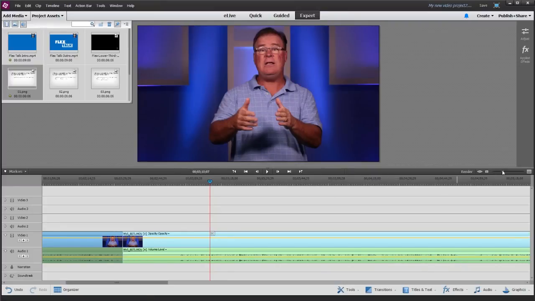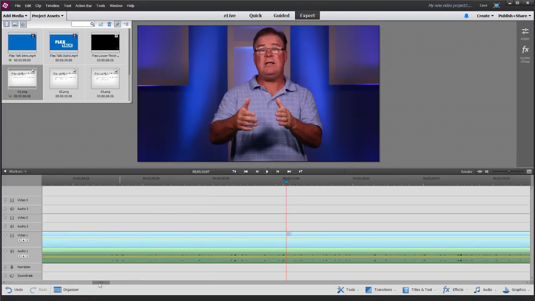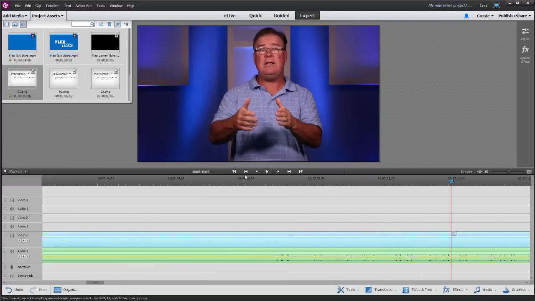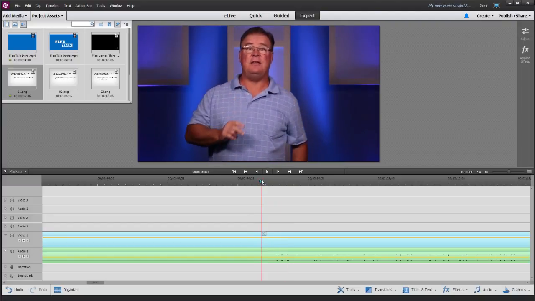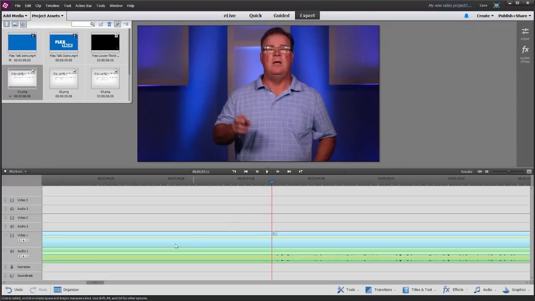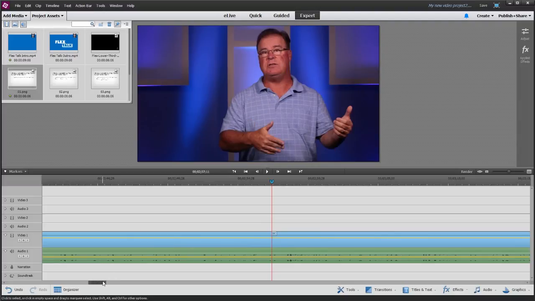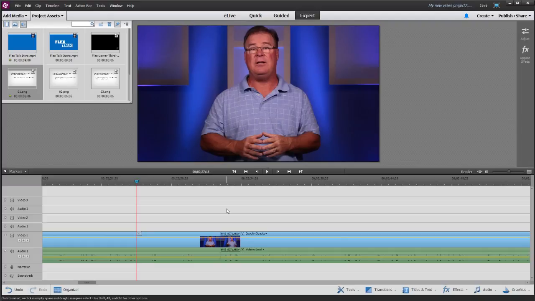So what we're going to do is we're going to zoom in here. We're going to go to the edge of the clip here. Now the second thing. Okay, and then right before he says now, we're going to cut it. And I'm going to select this and I'm going to get rid of it. And that'll move our footage over. So let's listen to see how it sounds.